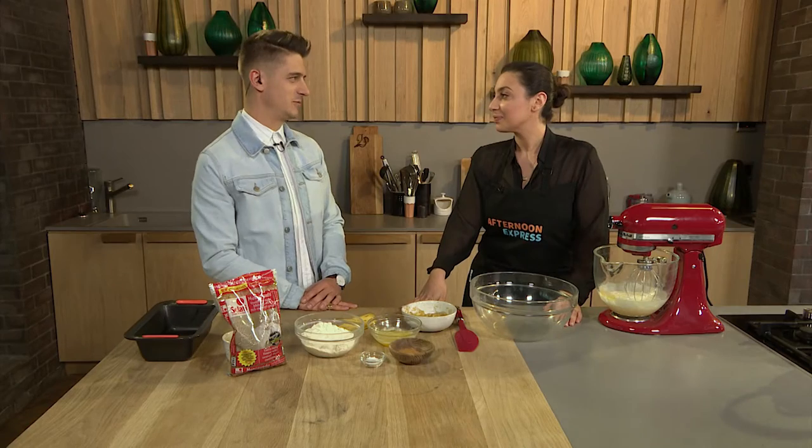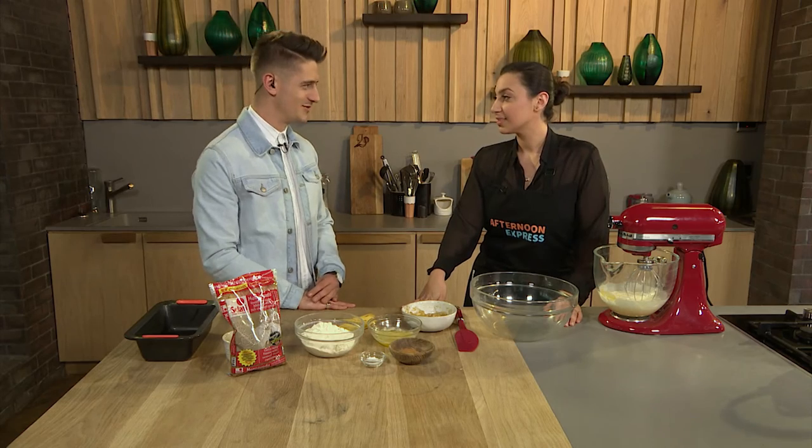It's quite a simple recipe and it's super nice for winter because it's easy to get bananas. You just need to make sure that your bananas are super ripe — that's the main thing. I always buy the green ones and leave them to ripen over the week. I'd definitely go look for ones that are slightly more ripe; the older, the better.